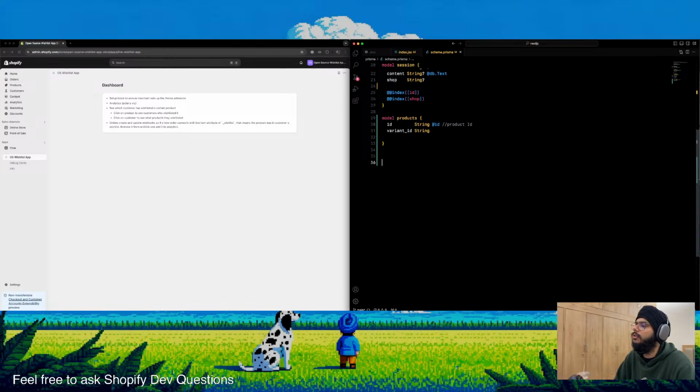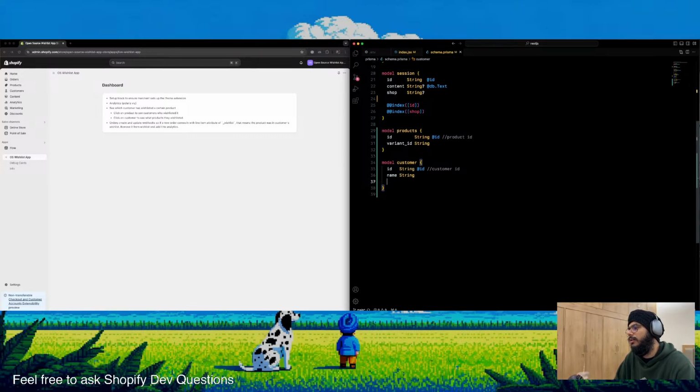So this would then refer to a model which is customer, customer ID as we know in Shopify. So this is going to be unique. We are also storing their name. Now, don't not encrypt it because this is PII. So we're just going to add in PII here. Or the way I like to do it is this. Let's also store their email so we can actually send them an email if we want to. Be like, hey, these 50 people, send them an email that this product is back in stock. This is also going to be convenient later on.